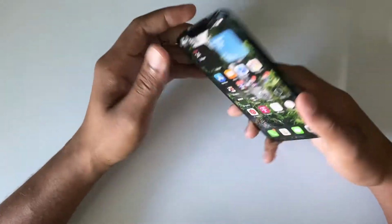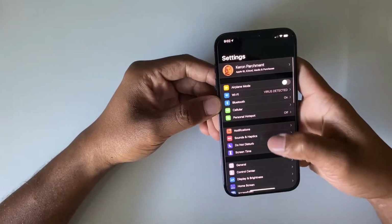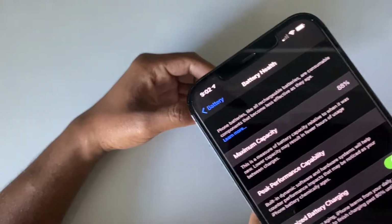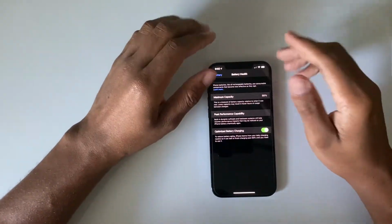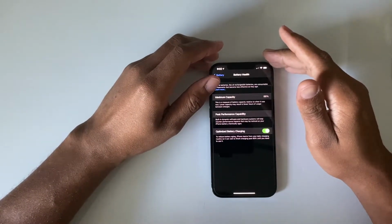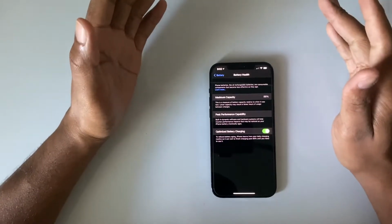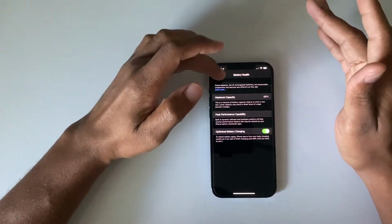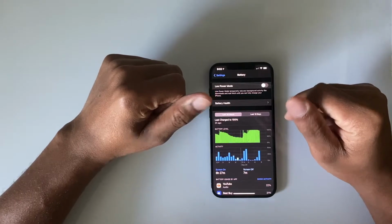But getting back to the battery health, I've had this phone for 10 months, and if I go to my settings and go to battery health, you're gonna see that it's sitting at 88%. For me that's not good because the 11 Pro Max I traded last week at Best Buy had a battery health of 97%, and I've had that phone for 2 years. It's not even a year since I've had this phone, and it's already at 88%. If I had this for 2 years, I'd probably be at 70 something percent, and Apple states that 80% over 2 years is the norm for the iPhone.